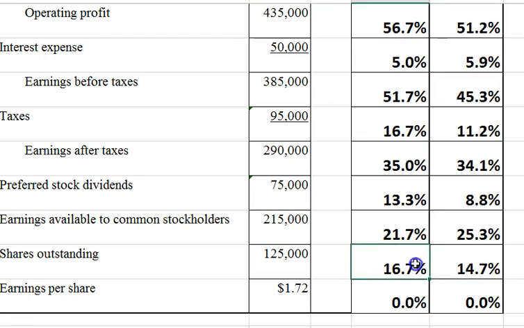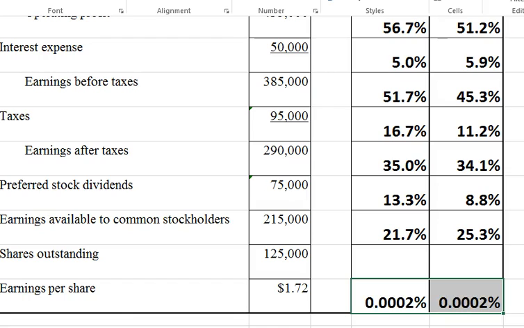Yeah, you know what it is? This is something that you don't look at. That's why I'm confused. This doesn't matter. What matters, though, is the earnings per share. That's why I was getting confused. You don't do a shares outstanding percentile, because that's meaningless. What you do is the earnings per share is what's important. So let me go and open this up a little bit.